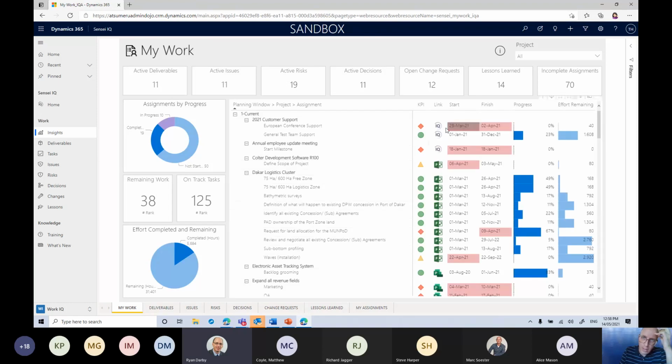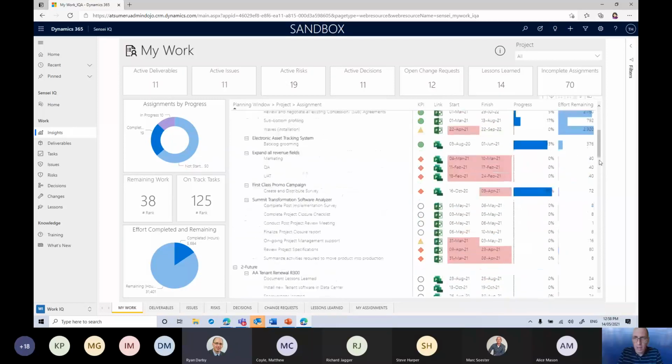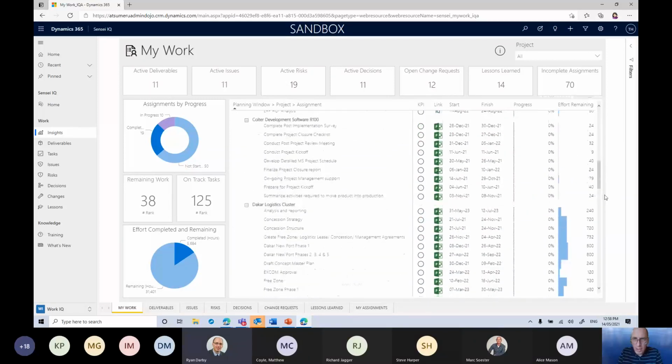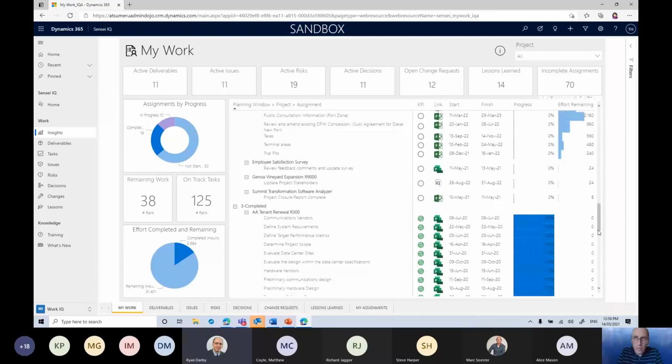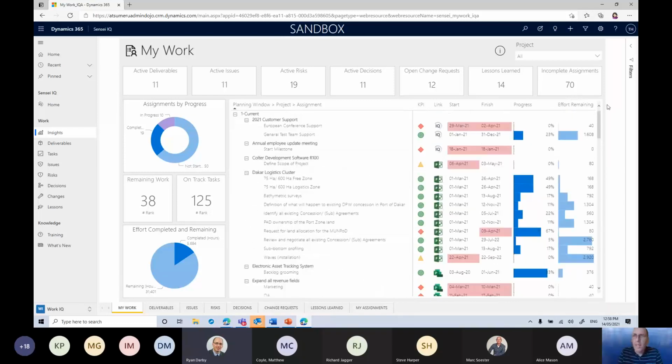So here we have, look at that, this is a Sensei-built scheduling tool. That you'll recognize as Project Online. That down there is Project for the web. I don't know if there are any in here, but Jira, DevOps, I don't see any on that one, but Jira, DevOps, Planner coming, all these things. So yes, you can. Here you have all the tasks in one place, click on the link, it will take you through to that task, and then you can go and update that.